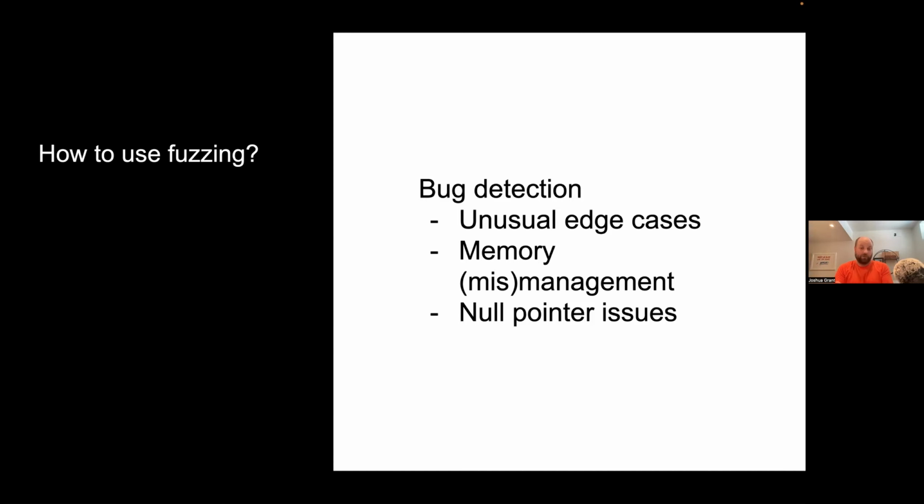And in the Java world, sometimes you can find null pointer issues. Sometimes you'll have a bug and your code is throwing a null pointer and you can't find it and it's crazy and you're trying to think about how to do this. Sometimes fuzzers can find that pretty quickly. So that's cool. That's one way to think of a fuzzer: I'm going to use this to explore and find some bugs, functional bugs.